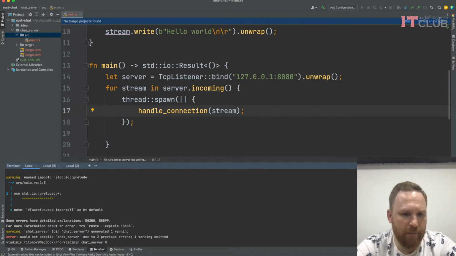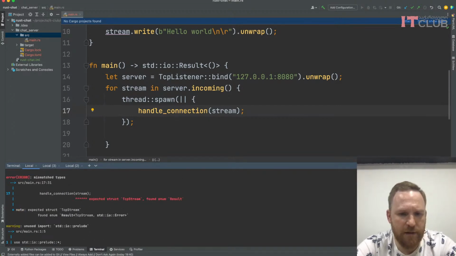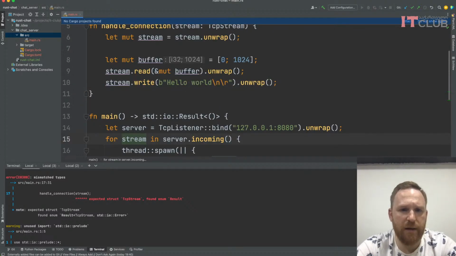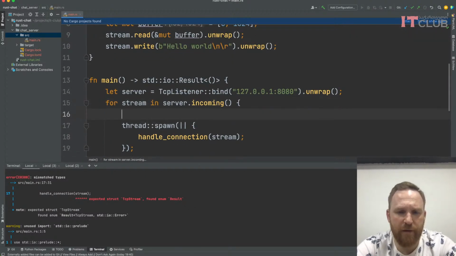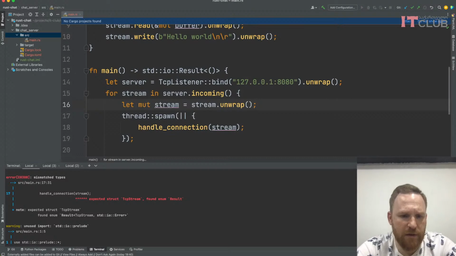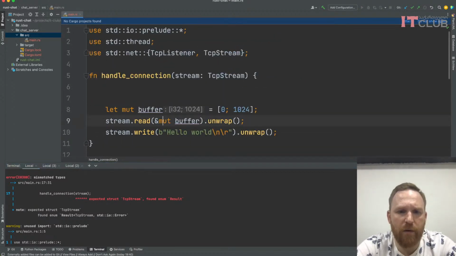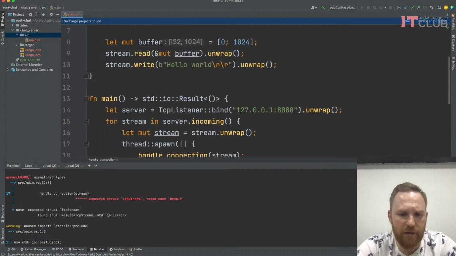A little bit better, but unused stream, not enum result. Interesting. Oh. Looks like we need to unwrap it before sending, because no, we are accepting stream here. Okay.